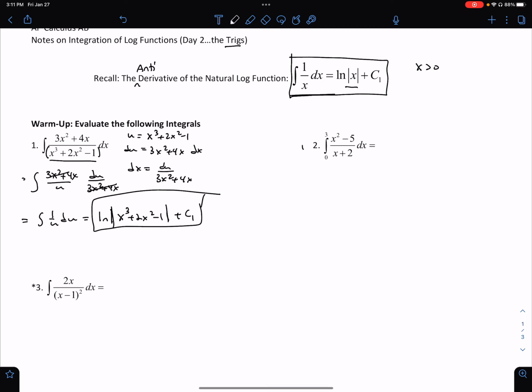For a question like number 2, this is where we talk about where the degree on top is bigger than the degree on bottom. So for this one, we're going to have to divide. So we're going to take that x plus 2 into x squared plus, put the 0x in there. There's no x in there, so you got to put 0 in there, minus 5. X goes in x squared, x times. When you multiply, we get x squared plus 2x.